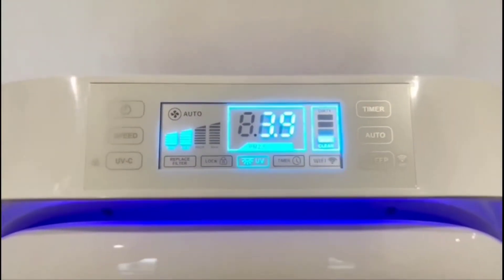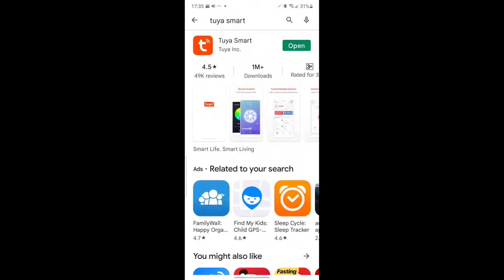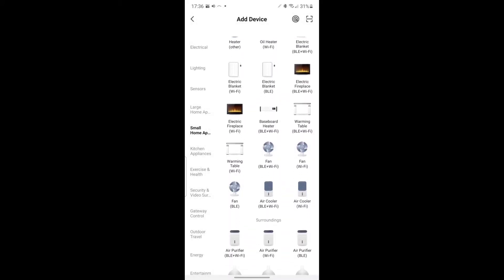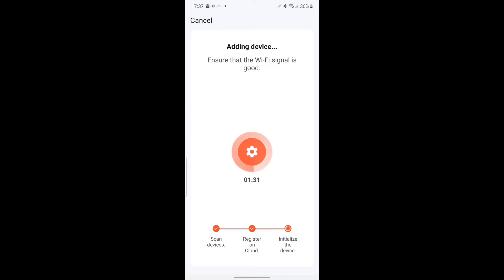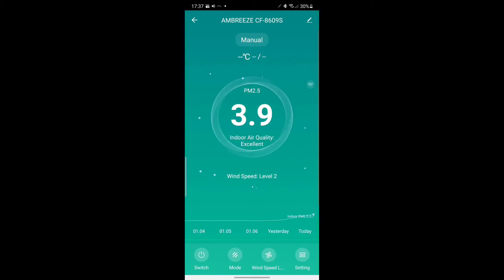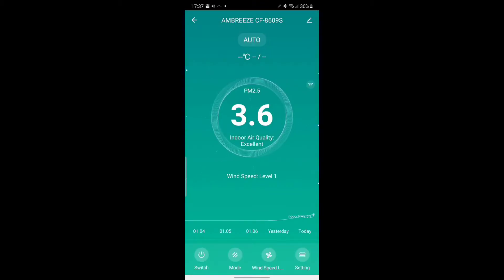This device can be connected to Wi-Fi technology by downloading the Tuya Smart App — T-U-Y-A Smart App. It's available through Apple, Android, and Google App Stores. You first need to log in or sign up to the app, allow notifications, allow access to your location, and access to your home data. Then turn on the air purification system and check the Wi-Fi icon on the control panel. The Wi-Fi icon should be blinking rapidly as you prepare to pair your devices, then just follow the instructions and your Tuya Smart App is ready to be used.